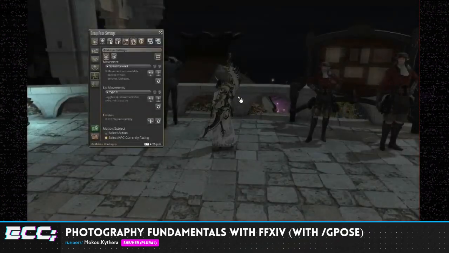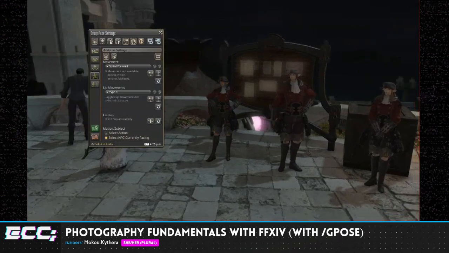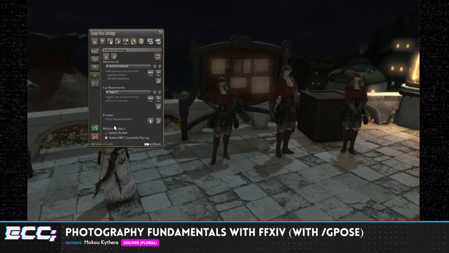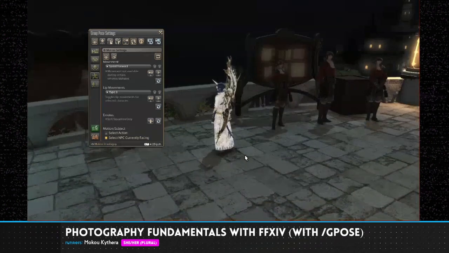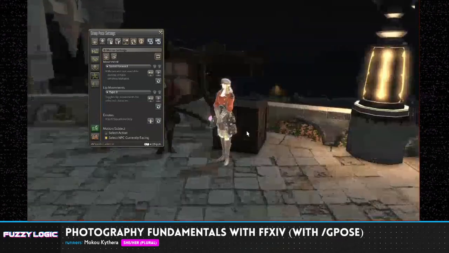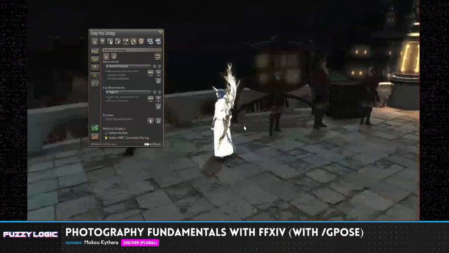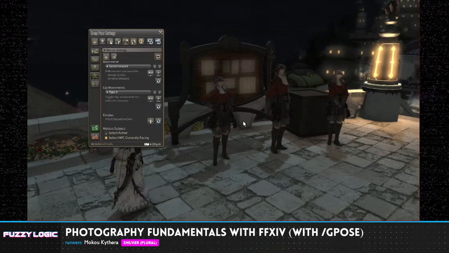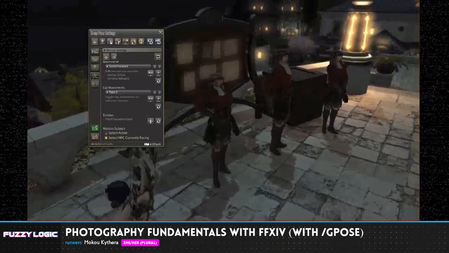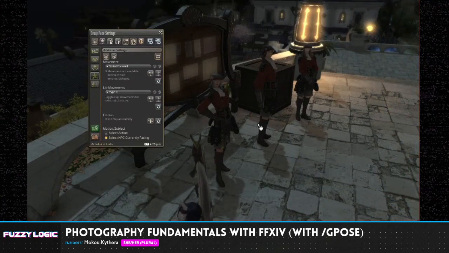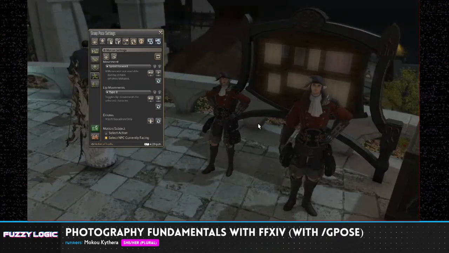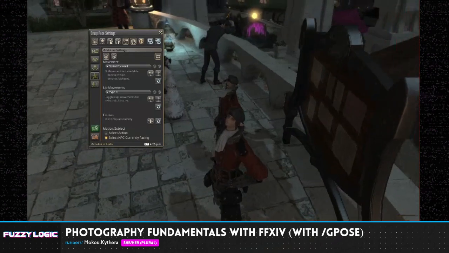Now, we hit tab. We can cycle between our currently selected people. Ironically, I guess the housing enthusiast is not one of them, but these three are. Okay. This is trial and error sometimes with figuring out what NPCs you can interact with. But as you can see, we can get people to look at us.